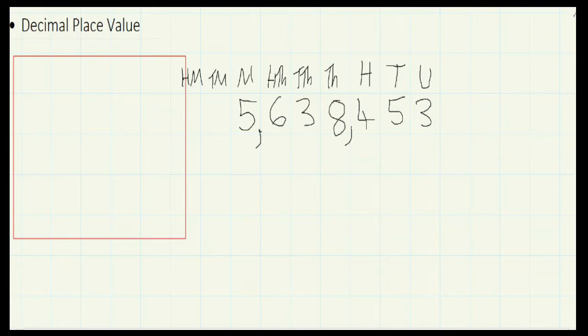This number we say 5 million, that's a millions comma. 638,000, that's a thousands comma, 453. But now we're going to look at some more hats and caps we need to know, some more place value knowledge we need, and that's for decimals. So this is what we call our decimal hats.